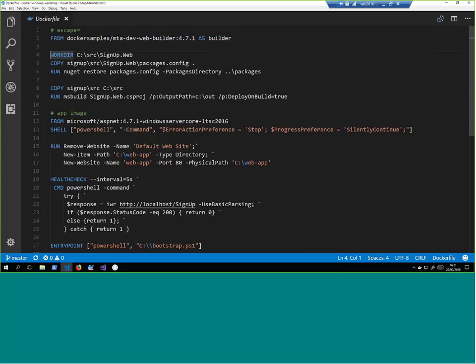And then what I do is I create a working directory, and then I copy in my NuGet package config. So I'm just copying in one file from the source code on my machine into the image, which happens to be my NuGet package config. Then I do a NuGet restore, and then I copy in the rest of the source code and do MS Build. What that does is take advantage of the image layer caching that Docker has. My NuGet package config won't change as frequently as my source code. So if I don't change the packages and I do a Docker image build, it will use the NuGet layer from the cache, and it will only rebuild when I'm changing source code.